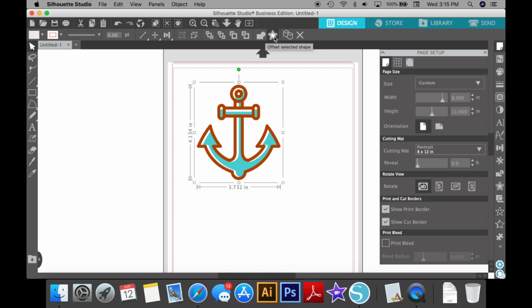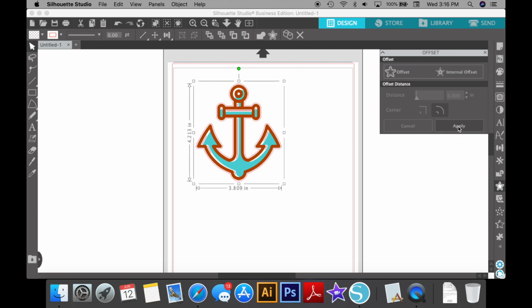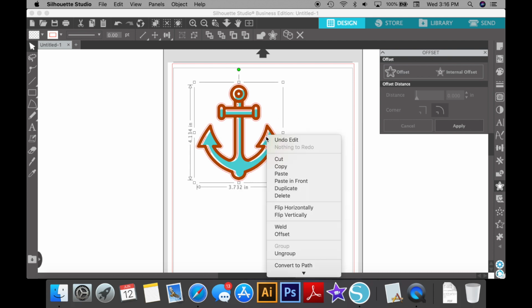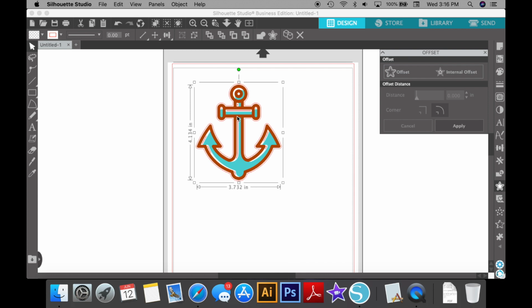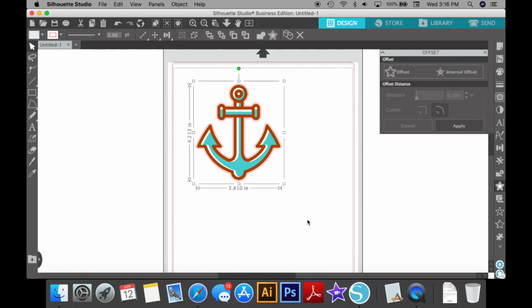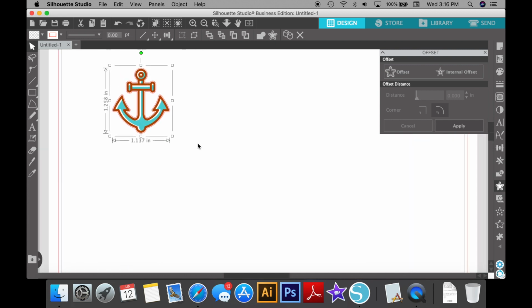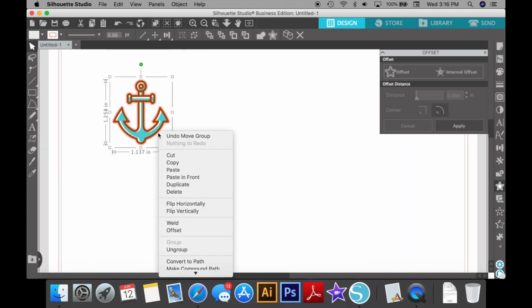But basically right here, I pulled my SVG anchor in and hit the offset button in Silhouette, which is the star with a little border around it. At this point I'm deciding how big I want the offset to be. When it creates an offset, it'll create extra lines inside the image, so you'll see all those little lines that I'm pointing to. You'll see me release the compound path, then hold down shift and click back on my outside line, and then delete the others. A lot of times you won't have that issue if you make your offset large enough. So that's pretty much that.